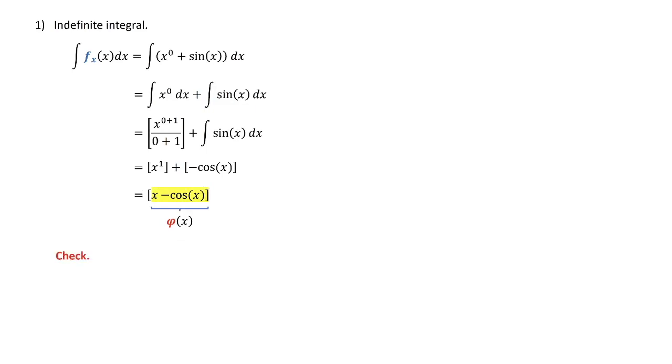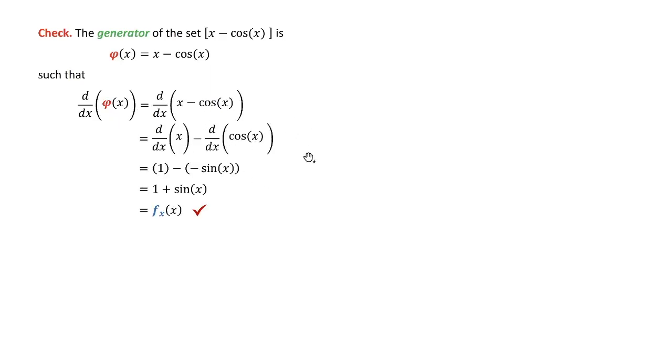Right, so we want to check this. I'm not going to write out that this is a set anymore. Hopefully it sank in. The indefinite integral is a set. They all look like this generator plus some constant. So if I take the derivative of this in a way to check, I should get back my original function. Right, so let's check. The generator of this set is this particular function. We take its derivative, and just use the standard rules of differentiation, and we should get back our derivative, right? This is the antiderivative of this function is what this says. So by definition, this checks out.